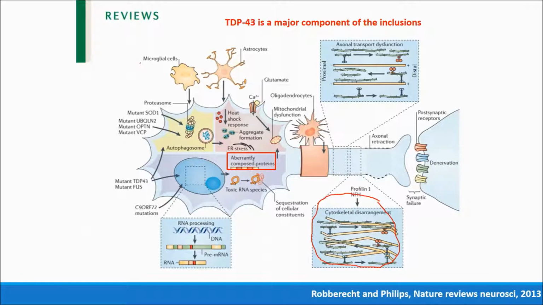We also know that cells surrounding the motor neuron are implicated in the disease. We think that both microglial cells and astrocytes can be toxic for the motor neurons. And one of the most important ones remains the aggregate formation. Aggregates are small stacks of proteins in the cytosol of the cells, and we think that these aggregates may be toxic for the motor neuron. One of the major components of these aggregates is TDP-43.